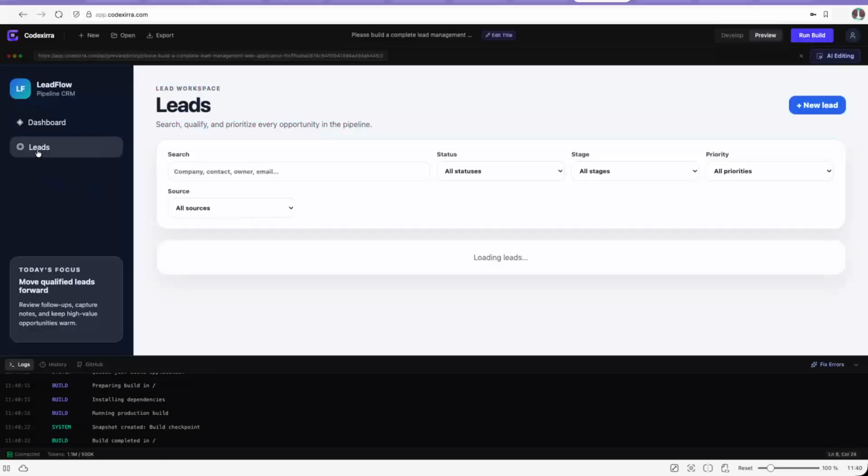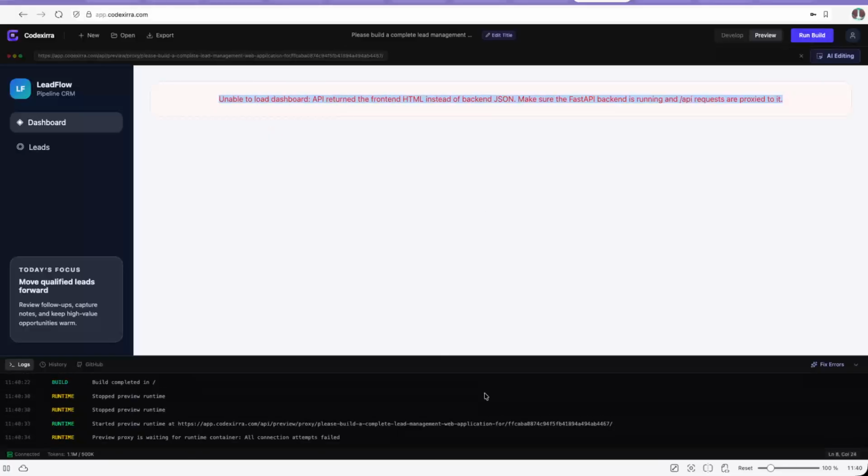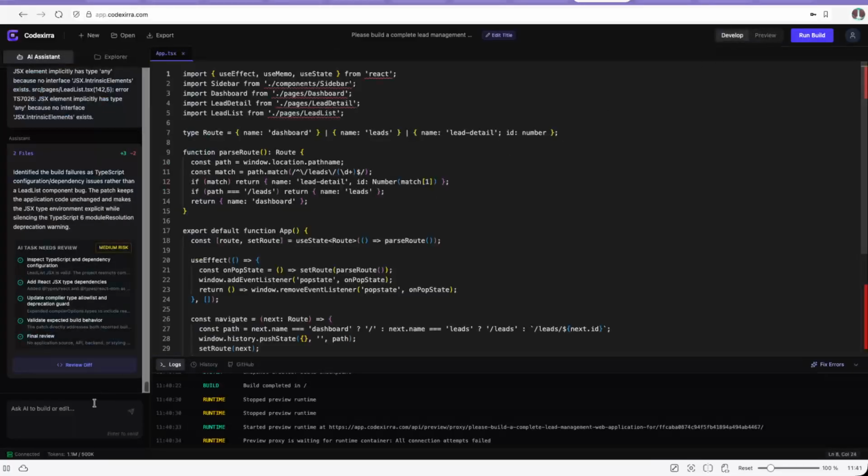Okay, load it up. We're still getting our API error, so we'll now tell it that this is the error we're getting. But the good news is that it's building properly.